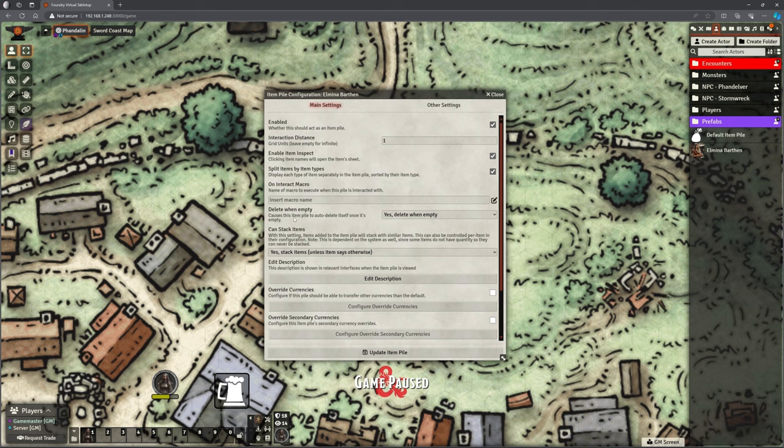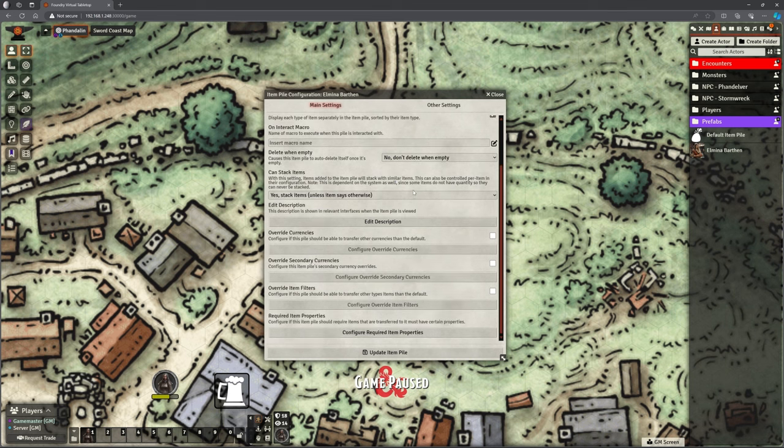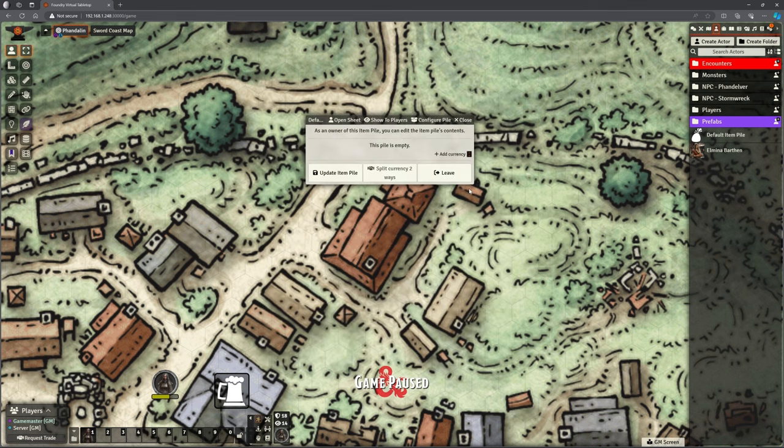So do we delete the entire shop when empty? No, we don't. Oh, I've run out of stock, therefore I cease to exist. Can item stack? Yes, happy with that. We can edit the descriptions here. So this is where we can put in and describe the shop or the individual, however you want to do. And we can do all sorts of override currency things. But that's fine. Happy with that.